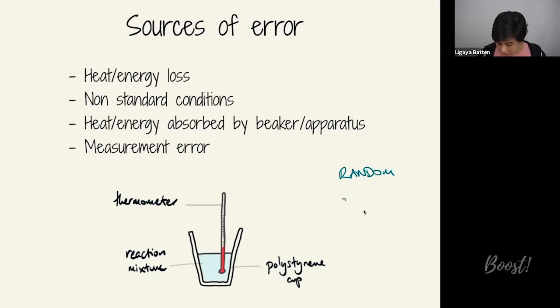And the other type of error is systematic error. That's normally a bit harder to fix, but systematic error means that you're going to have the same error reproduced every time due to something about the way you've set up your equipment. So again, these are the things that we can try to minimize by using the right type of equipment, doing things to minimize heat loss, doing things to minimize measurement error, etc.